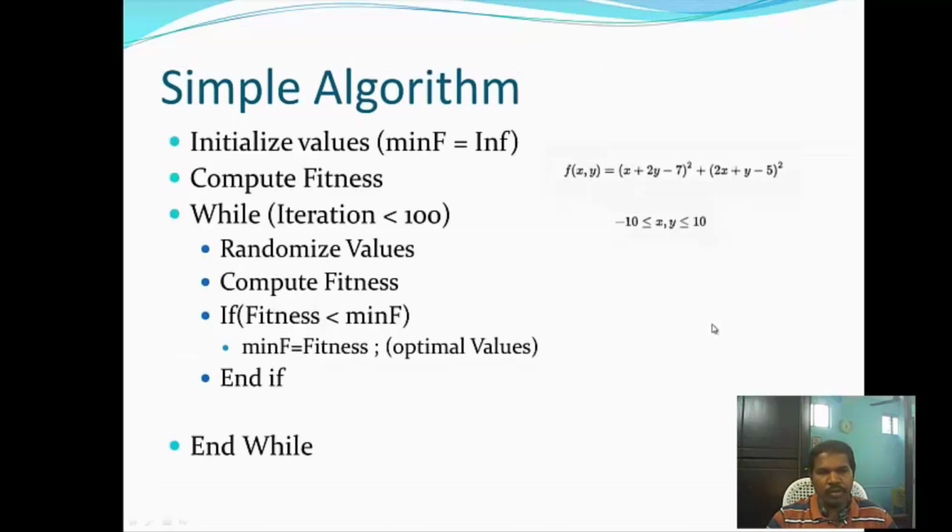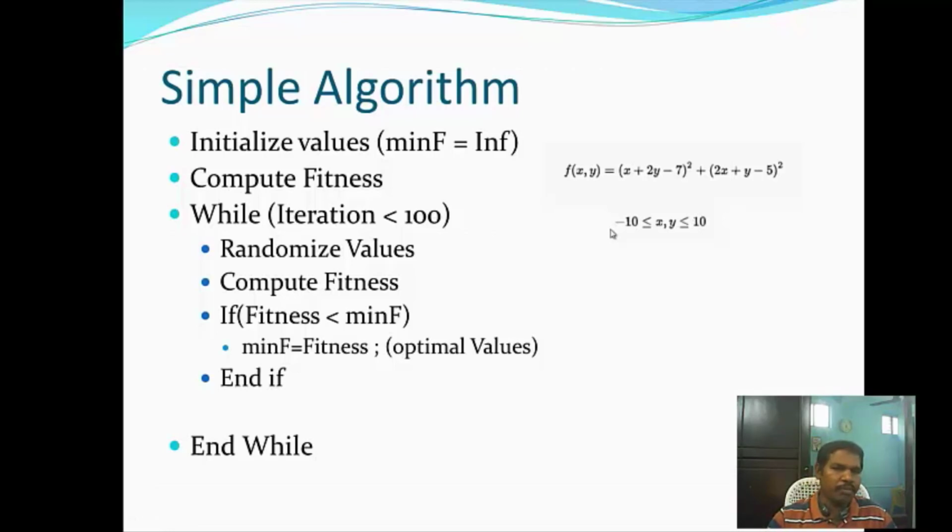Okay. So here I have explained a very simple algorithm. It's like a random search algorithm. In this random search algorithm, we have implemented a custom fitness optimization. So what does custom optimization mean? Consider this is the fitness value or objective function. We need to minimize this f. I already know this equation, and the limitation for x comma y is -10 to 10. Maybe it's a floating value, no problem.